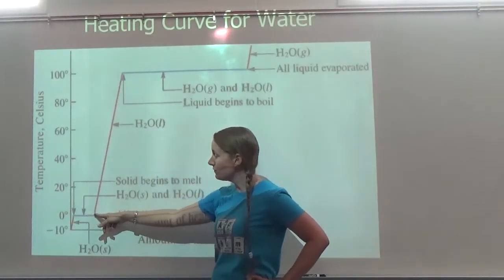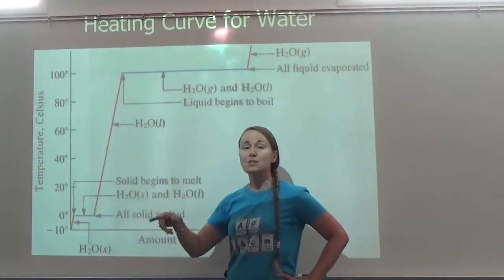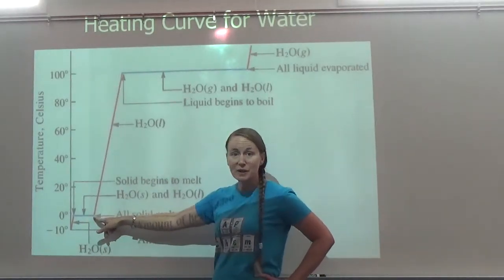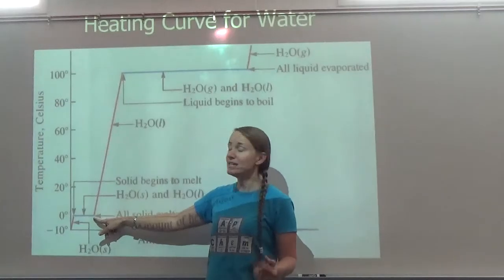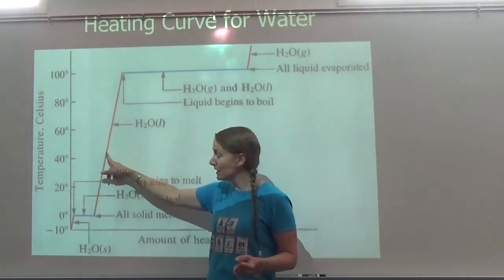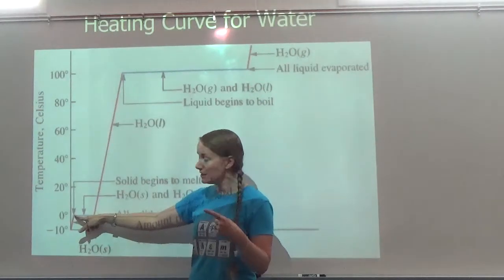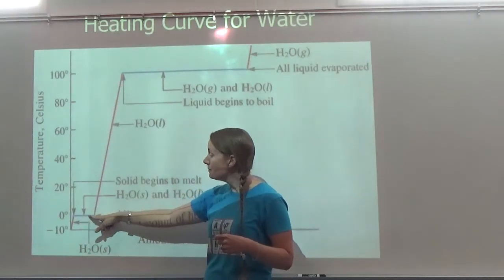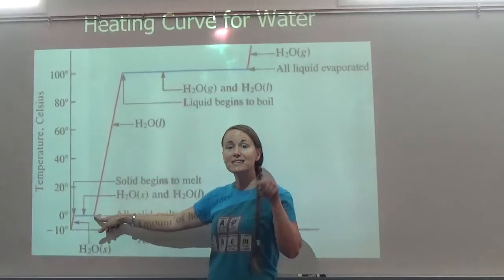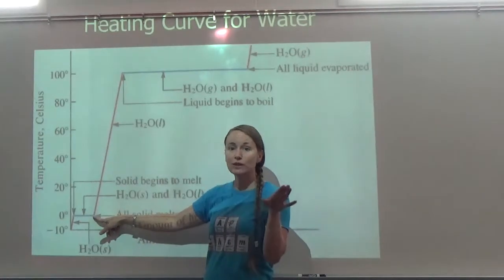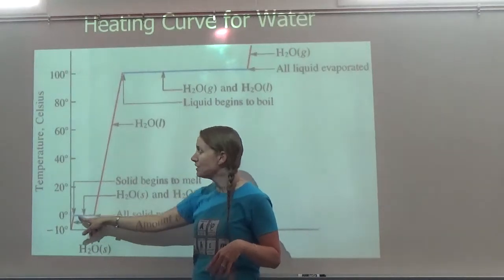So at this first flat portion, that is when the substance is melting. But once all the solid has melted, if we continue adding heat, temperature will start increasing again. So here we have solid, we increase the temperature, it starts to melt. Temperature remains the same the whole time it's melting. Once it's done melting, the temperature can increase again. So now we have all liquid water. See, on this line, we have some liquid and some solid.